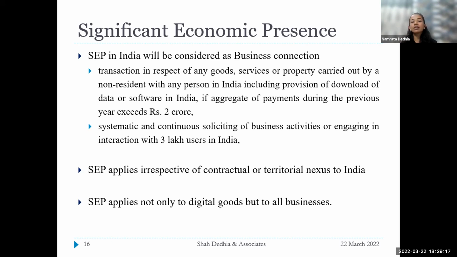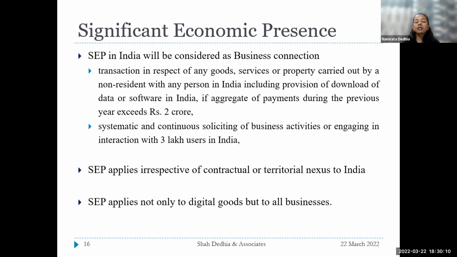But with digitalization of everything, the way businesses are being conducted has changed entirely. Especially e-commerce has changed the entire scenario of how businesses are conducted. So a seller sitting in any corner of the world can have warehouses in a different country, and can sell goods to customers in India just through the online interface of the website without maintaining any storage in India, without maintaining even a storefront in India, without having an agent in India. So the need to have a business connection, or in terms of a DTAA, a permanent establishment in India or in any country for that matter, has been eliminated because of this digitalization of businesses.